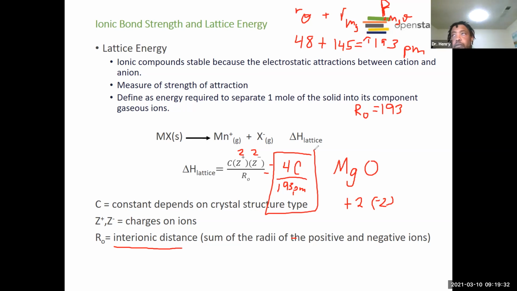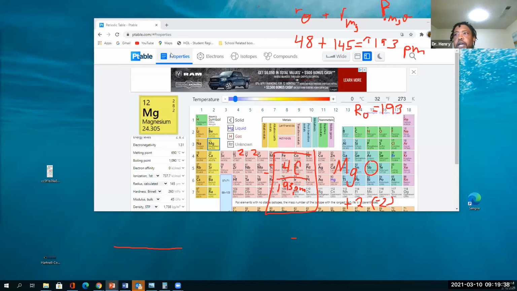So again, let's see. And those will be given as well, right? I'm going to try to get a little table together for you on that one. So it's going to be provided here on the periodic table. Okay, gotcha.